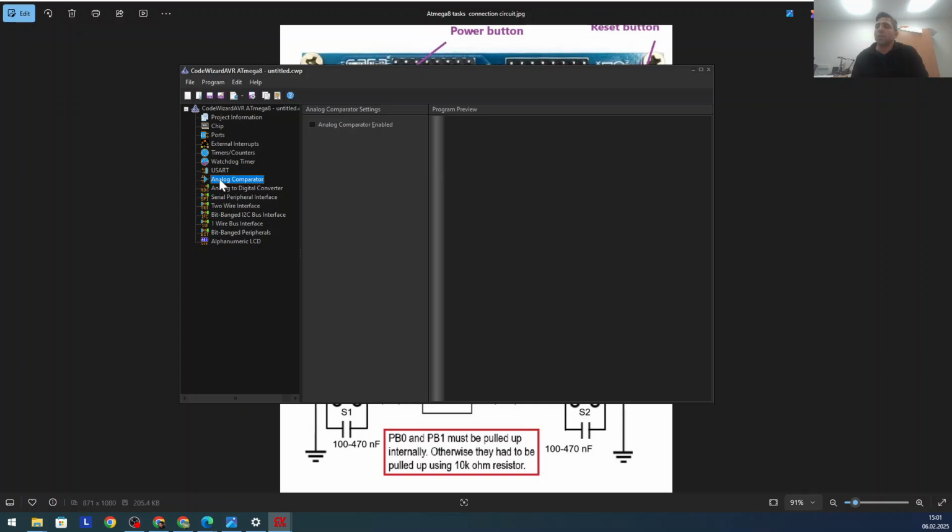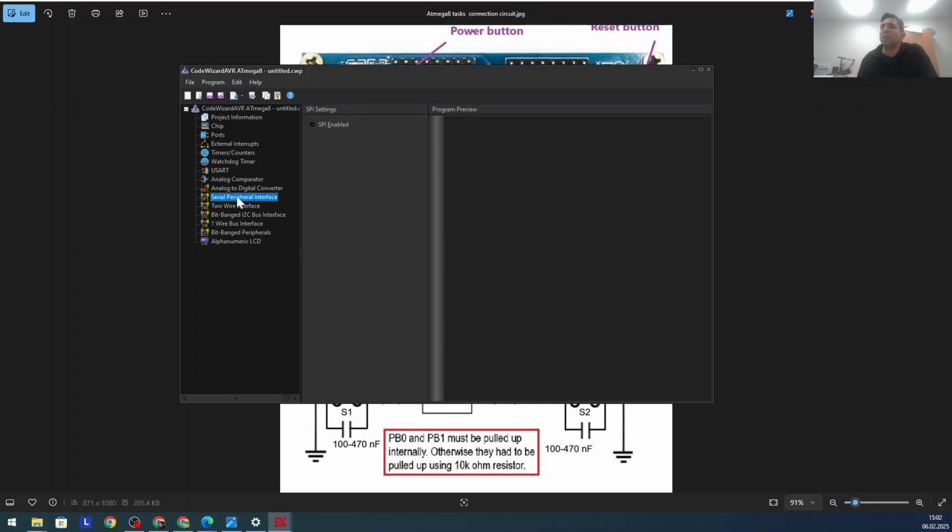Analog comparator. We have special pins that, if we activate this, the comparator tool will be activated. So we can have signals on those two pins, and the microcontroller can compare them and, based on that, run some logic. Then the analog to digital converter, you know what it is. If we have an analog signal from a sensor and we want to turn it into digital, we will activate this.